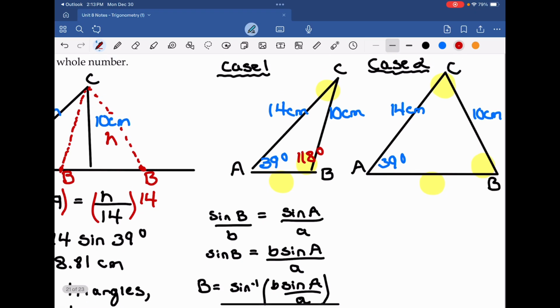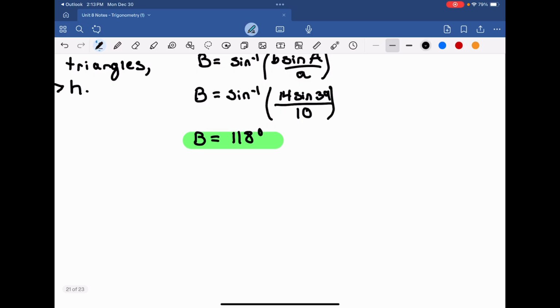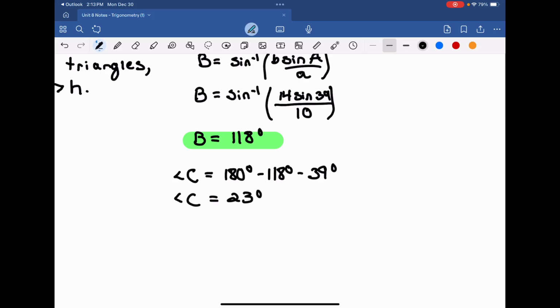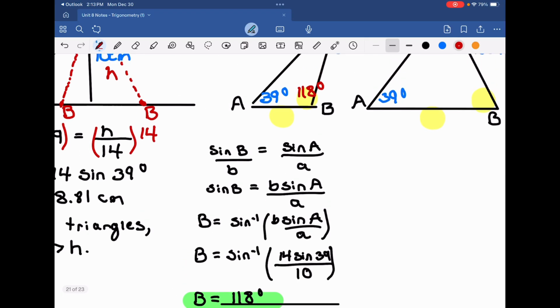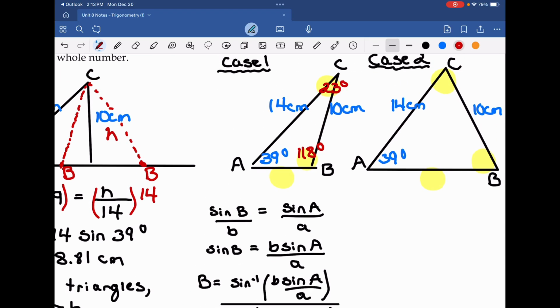Okay, so now we know 39 degrees, 118 degrees, and for angle C, we can actually just do triangle sum theory. This one's easy now. So I'm going to take this 118 and I'm going to be like, well, angle C, whoops, not angle A, angle C is equal to, we're going to take the 180 degrees, which is the total interior angle, minus 118 minus the 39 that we knew. And this is going to give us angle C is equal to 23 degrees. Perfect. And again, you want to just highlight that piece of information, and we're going to immediately translate it into the triangle here. So this is going to be 23 degrees. And hey, look at that. We've solved this triangle, but what else are we missing?